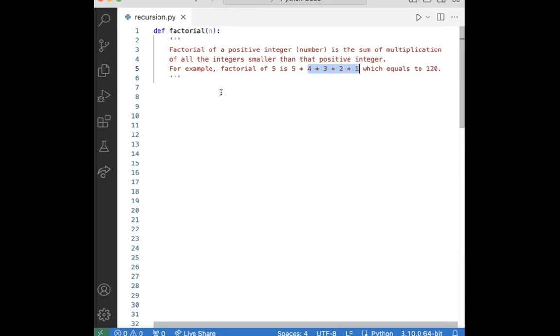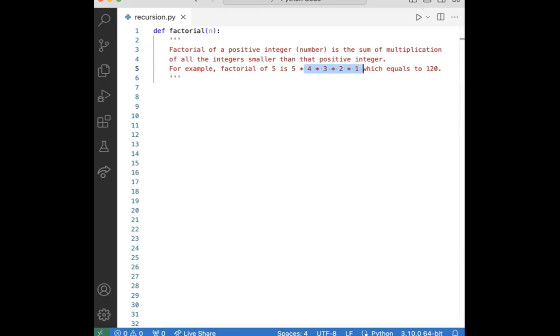Now, step 4 was we need a condition to check the current value. So we're just going to use if n equals 0, because we determined that's our base case. And step 5 would be to process the subproblem and combine the results. In this case, the result would be n times factorial n minus 1. That would be the result that we're returning. Does that make sense to you?